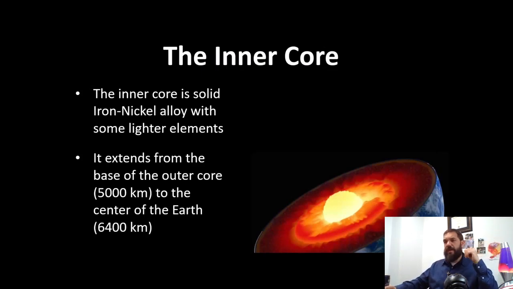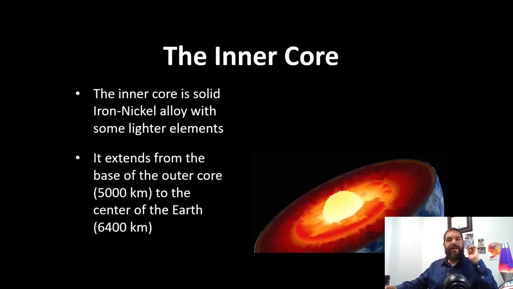To wrap things up, the inner core, I don't have much to say about it. It's not as exciting, but it is a solid piece of iron right in the center, and goes from 5,000 kilometers to 6,400 kilometers. That's the thickness of that layer, so it's about 1,400 kilometers thick.